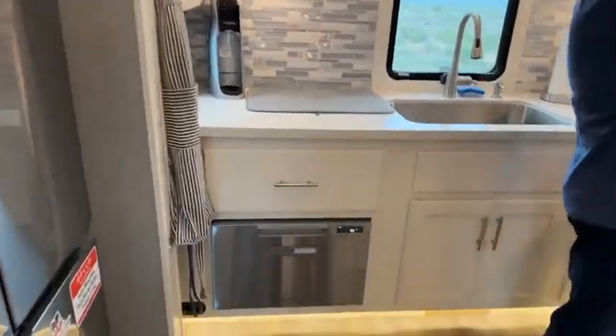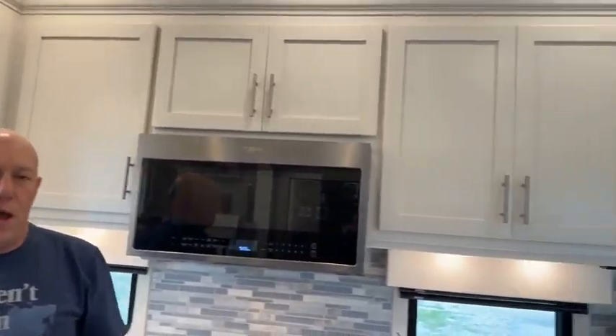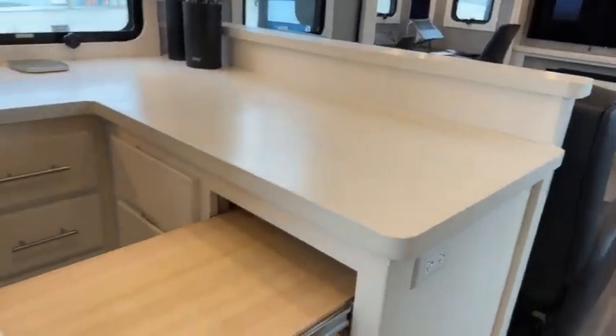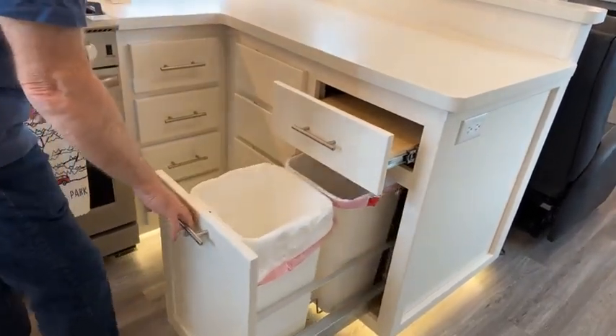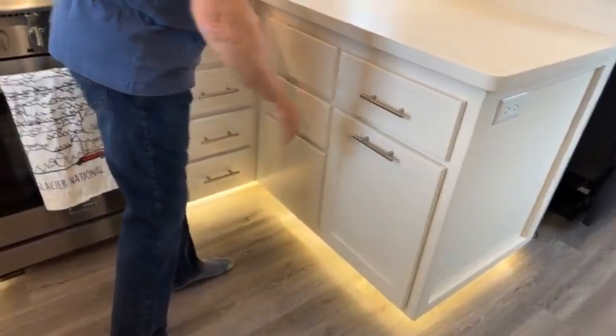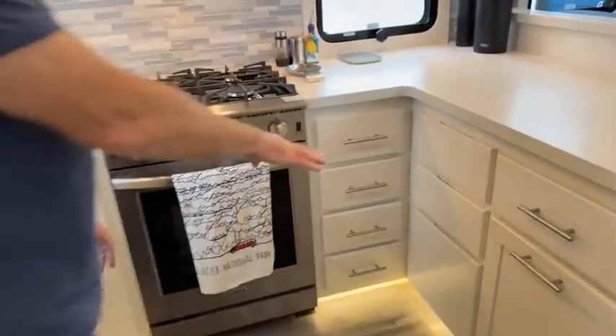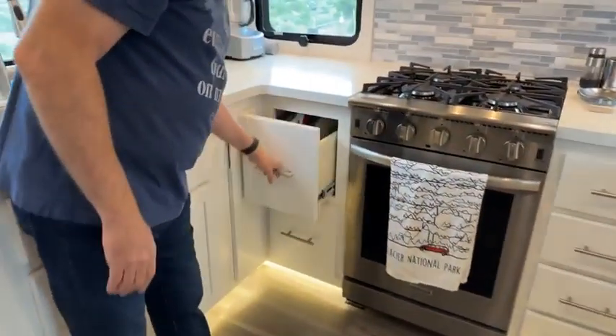We'll look at the kitchen, which is one of my favorite rooms. I love to cook, and I just love this kitchen — all the counter space it has. On this side we've got tons of upper cabinet storage. We got to actually design all the drawers and cabinets to our specifications. We were able to put in a pull-out cutting board, and right below that is trash and recycling so we've got a place for our recycling cans and all those diet Dr. Pepper cans. Lots of drawers here, some deep drawers for pots, and more deep drawers on the other side.